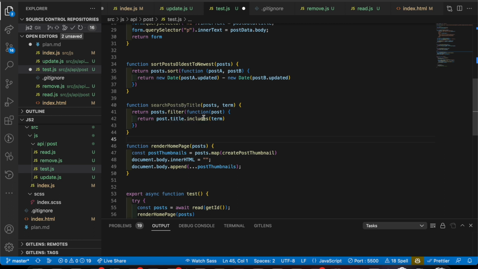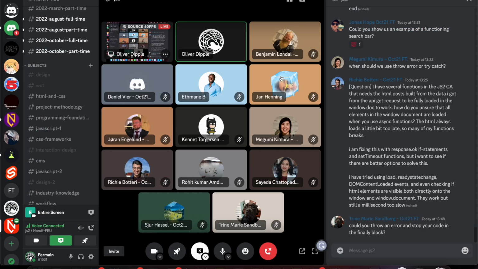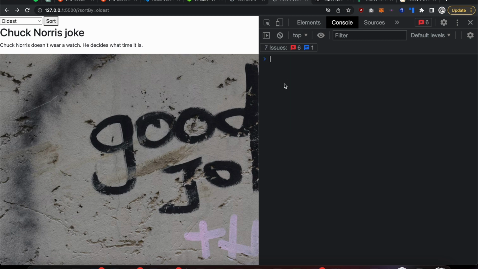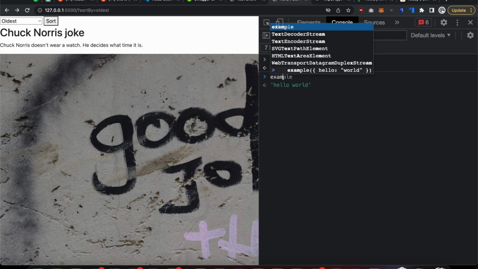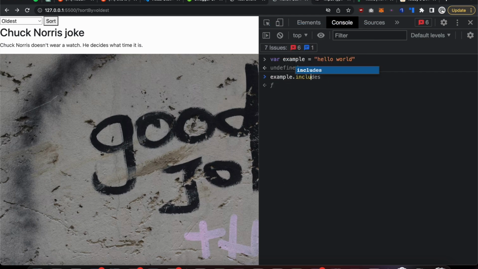So that is going to give us a true or false. And it's going to give us true if it can find this string inside of this string. In reality, that's probably not going to be good enough for us, because if we make an example here, our example equals hello world, okay, example includes hello, that's false.